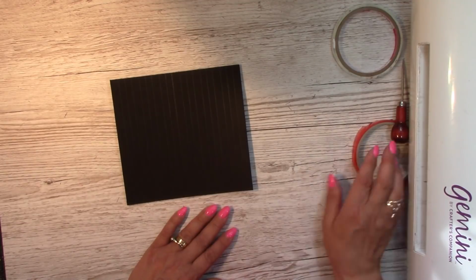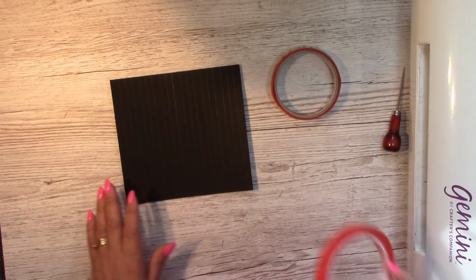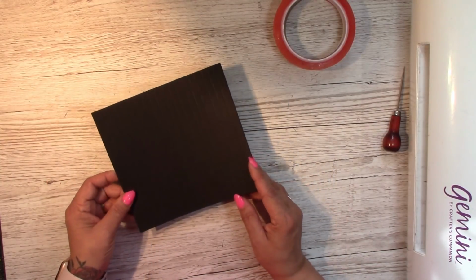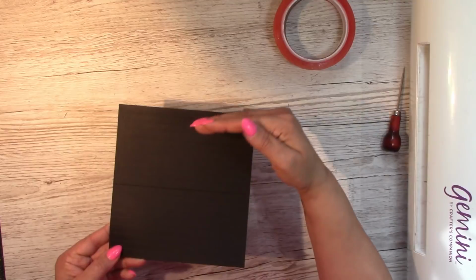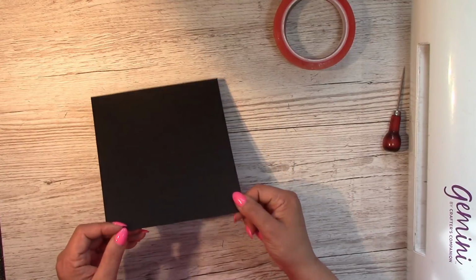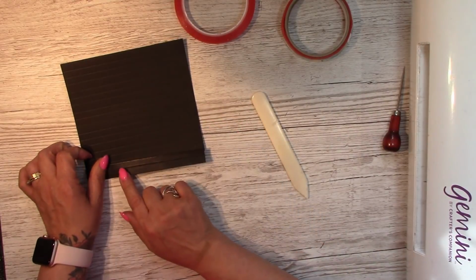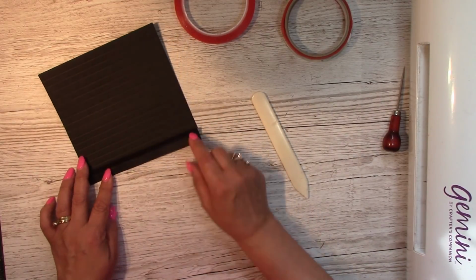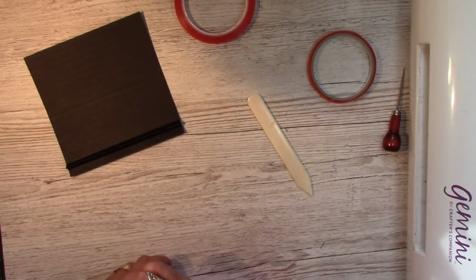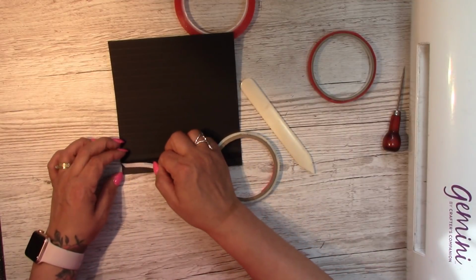Right, so now what we need to do is we're going to do the folds, and we're going to add, I like to add my double-sided tape now because it's a lot easier than if we add it afterwards, because it's flat. And it's so much easier to put tape on a flat surface than it is once you've scored and folded it. The side that I've folded here, this is only going to need tape on your hinge bits, which are here. So if, I think it might be this one, it's a little bit thinner. It is. So if I start, I'll show you.